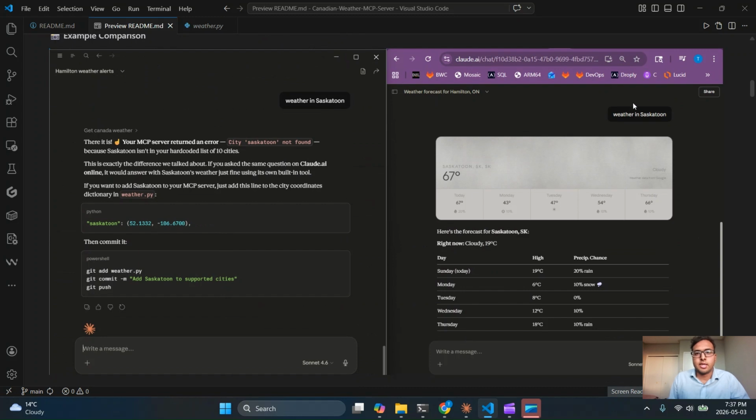Here on the right side is the online version, Claude online, and I'm searching it. Here it's getting a result of the weather forecast of Saskatoon because Claude online has many tools available. It can search through many weather service providers. So even though the MCP server is not exposed here, it can use external tools and get the result. Here I specifically configured locally that it should only use the MCP server that I configured. Since Saskatoon is not in my MCP server, it's going to say that city Saskatoon not found. So basically, an MCP server is like a customized version.